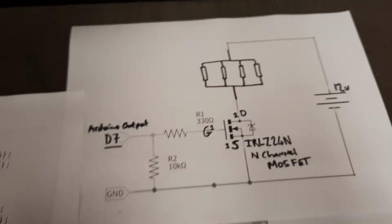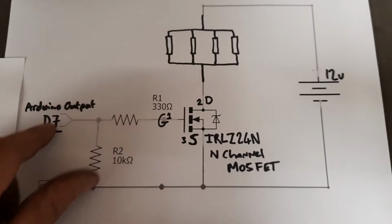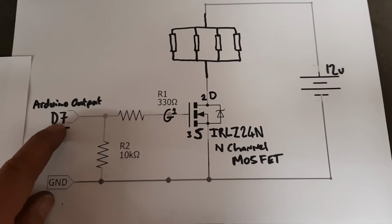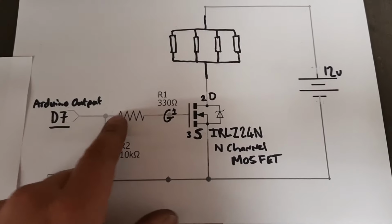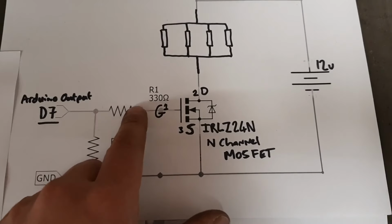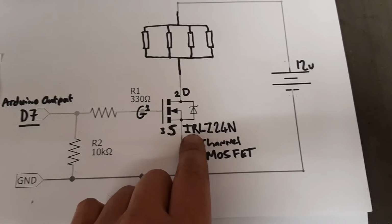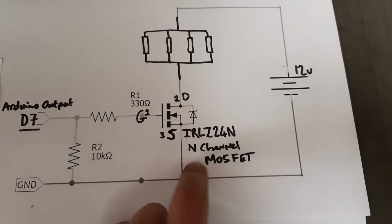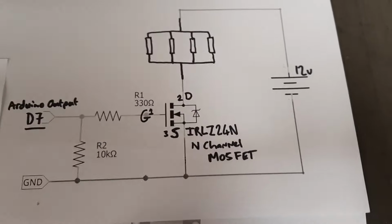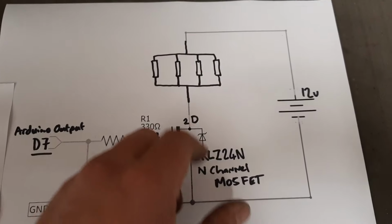But so our output works like this. Pin D7 that I'm using fires a 5 volt signal. It's got a pull down resistor and a current limiting resistor, and it fires this MOSFET. I've used an IRLZ24N. It has to be an N channel MOSFET for this setup. It's just a MOSFET that I had in a drawer.